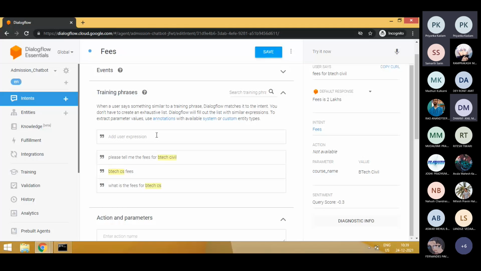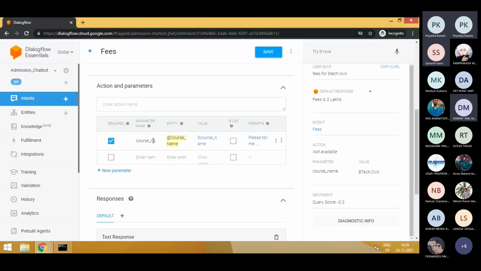Do I have to look for parameters, or if everything is okay, should I respond? First it will check if there is a parameter requirement. If there is, it will extract the course name in our case, check whether the parameter is available, and if it is, extract it and save it in a parameter name. The next thing is it will check the response.